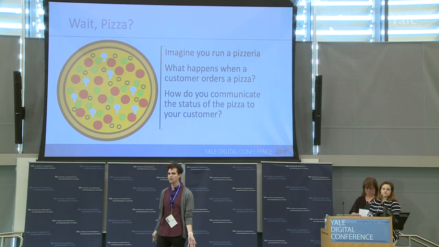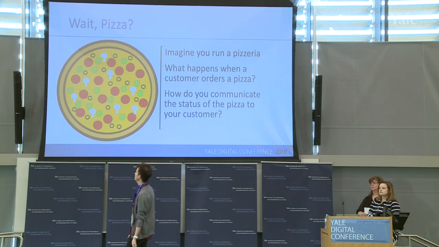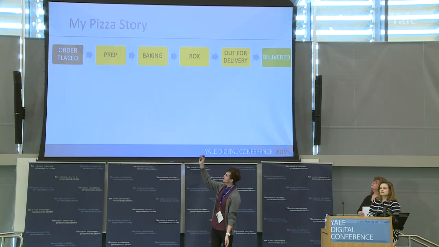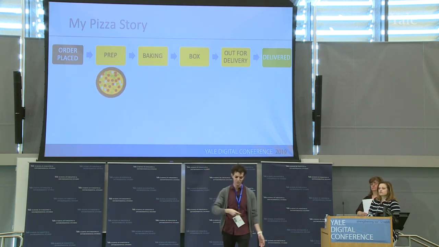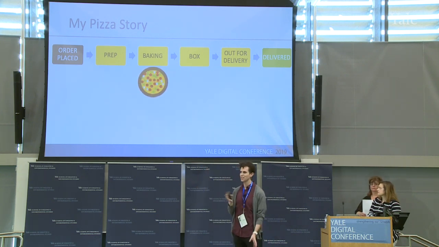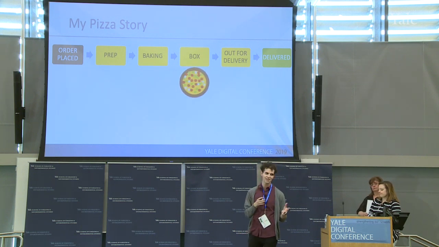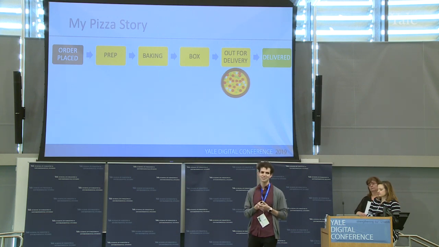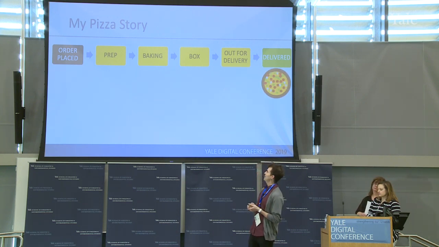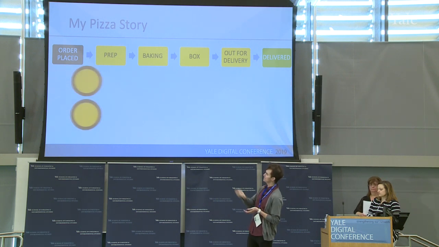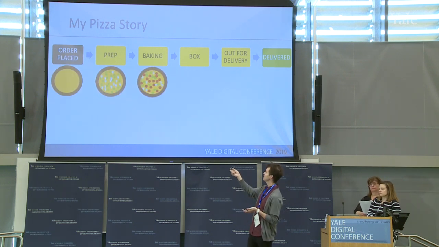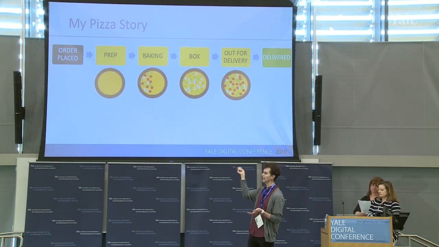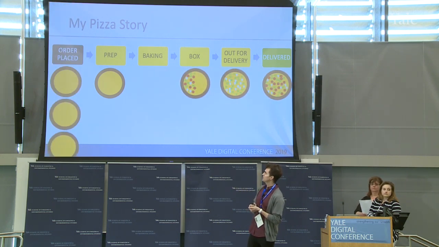So we're going to build a basic pizza tracker. That's just going to consist of: someone places an order, it's prepped. So there's a customer, one of you places an order, one of you puts the toppings on the pizza, one of you puts it in the oven, the other checks that it's good and puts it in the box, someone delivers it, and someone's lucky enough to enjoy that pizza. Now that we have this beautiful pizza tracker, we can see we're doing pretty well at our pizzeria. We can see we're getting a lot of orders. Some people are really picky, wanting half of this, half of that.